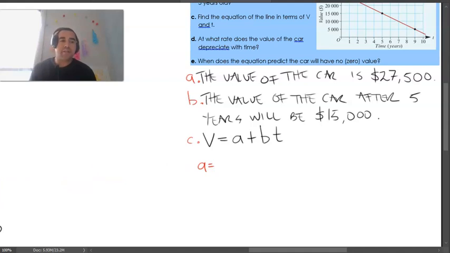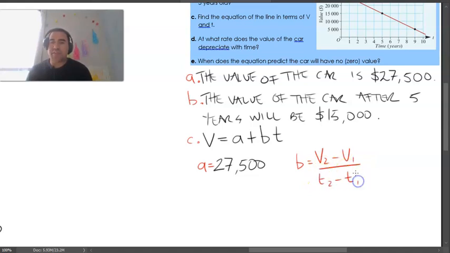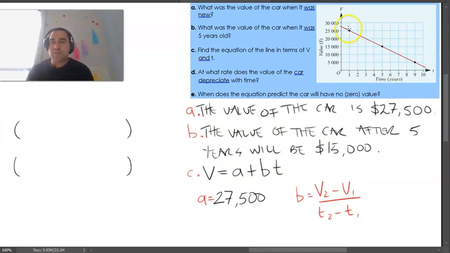So our A value in this case, that initial 27500. And then our B value is this V2 minus V1 over T2 minus T1 business. Find the two values of V and T. I'm going to put them up in the side here. I'm going to put one here, and just leave a little bit of space because we are dealing with bigger numbers. Let's use maybe this point here and this point here. I can use any 2 points again, it doesn't matter.